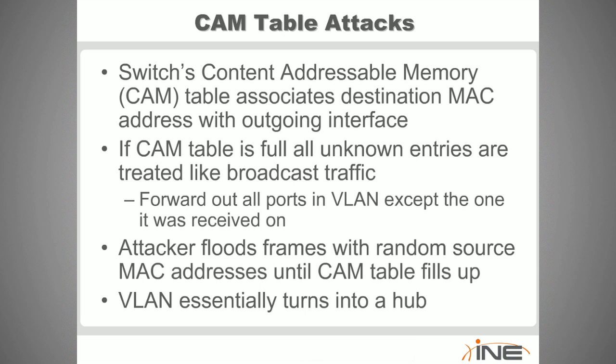So if the switch runs out of memory, it doesn't know what to do with the rest of the frames, and it just floods them everywhere. So you're essentially turning the VLAN into a hub. Now, on some platforms, this could also cause the traffic to leak between the VLANs. In other variations, it would just cause the individual VLAN itself to be one flat broadcast domain. So for example, if you fill up the CAM table for VLAN 10, then every new frame in VLAN 10 you send into the network gets flooded out everywhere.